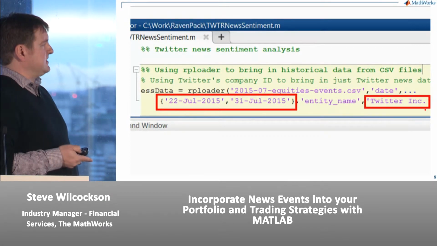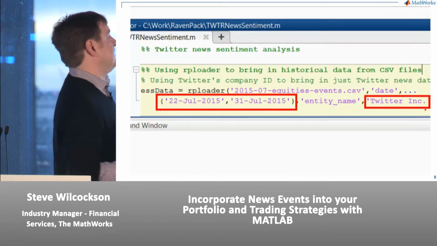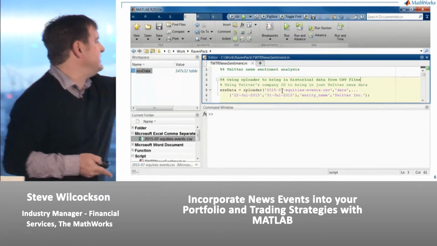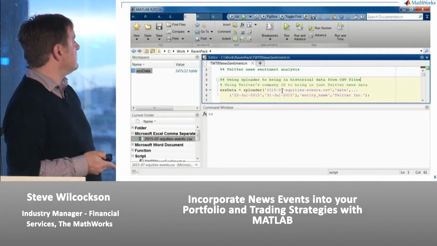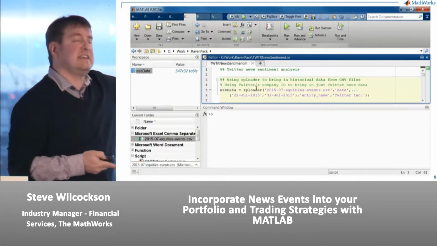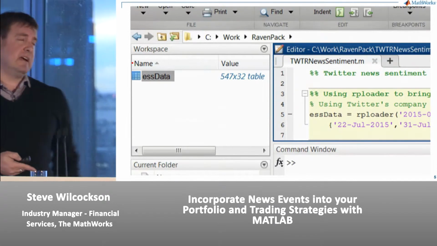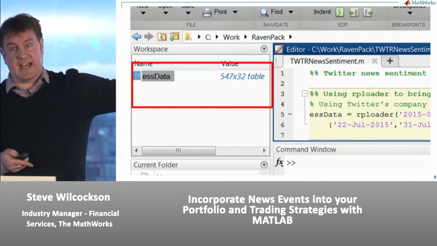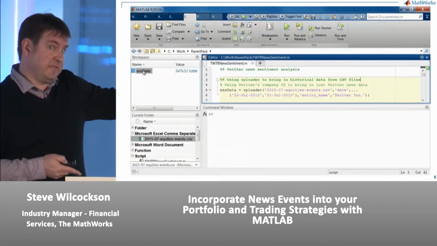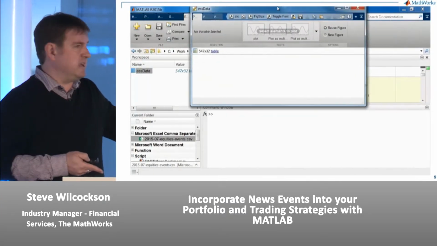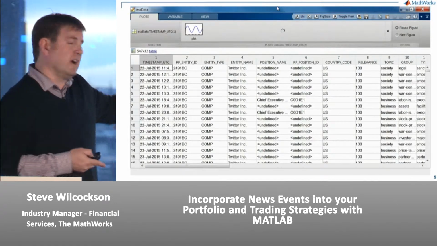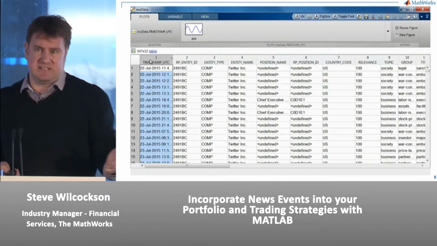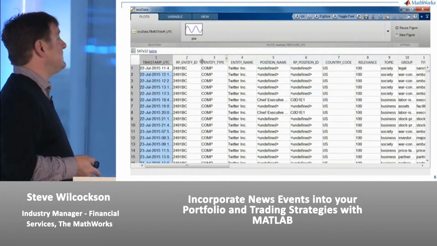So this is going to be using some clever RavenPack-specific methods to look behind our text searching facility, but it's implemented in this RPLoader function that will create this ESS data type here, this data class that we see in front of you. This is a table class. For those of you who've not used MATLAB in 2 or 3 years, this might look new to you. It kind of is like the R DataFrame. It manages data in terms of text, numerics.